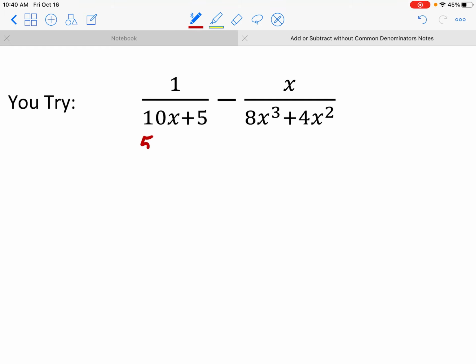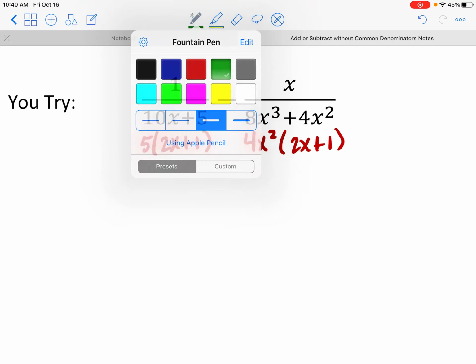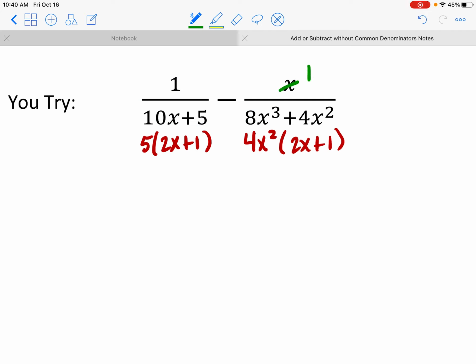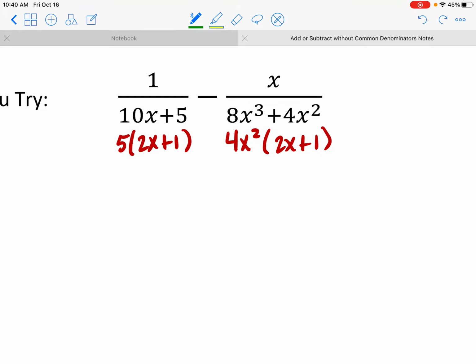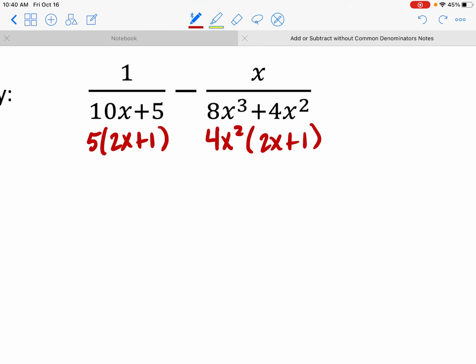This is factorable. We've got a GCF of 5, which is going to leave us a 2x plus 1. And then the second denominator, I could take out a 4x squared, and that's going to leave me a 2x plus 1. Now this one's reducible. The second fraction is reducible. I can reduce an x from the top, which will give me a 1 here, and an x from the bottom, which will just leave me a 4 with the 1x there. It doesn't get me a common denominator, but if it simplifies for you, it's fine. I'm going to leave it alone just because it doesn't help me get a common denominator, and because erasing on my iPad is easy. Okay, so let's just leave it alone for now.